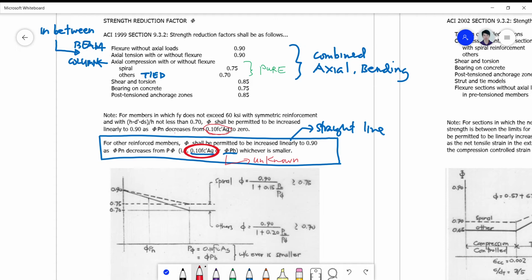So in this requirement, wala na yung phi Pb. Okay? And this is what we are going to apply here on this particular derivation.